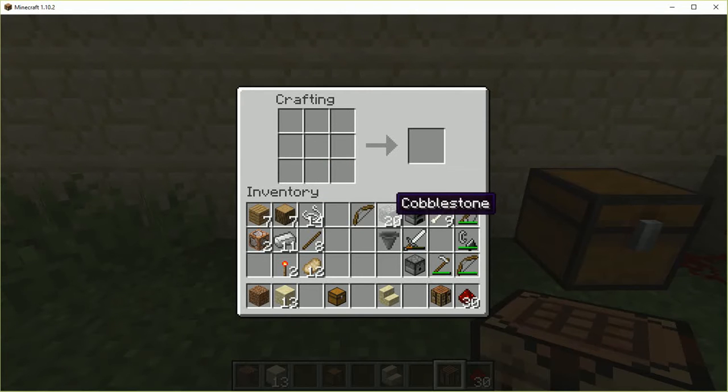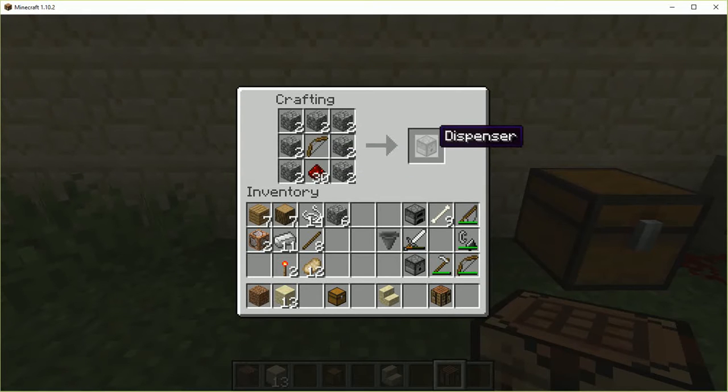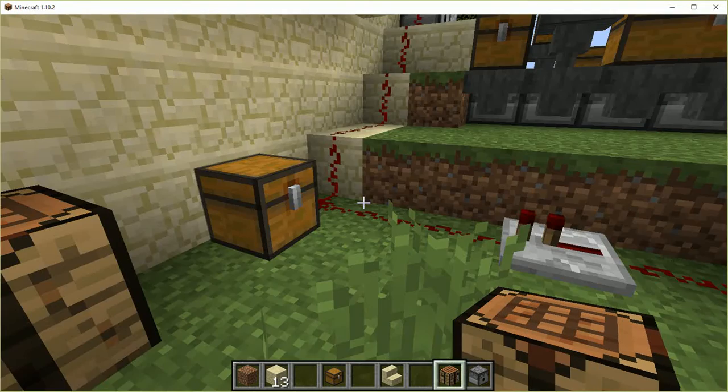And now I need to make this dispenser. Handy thing, a dispenser. Start out with cobblestone all the way around. Okay? I put my unused bow in the middle, and I put my piece of redstone right there, and there is my dispenser. That's how you make one. And let me show you what we have done with our dispensers.